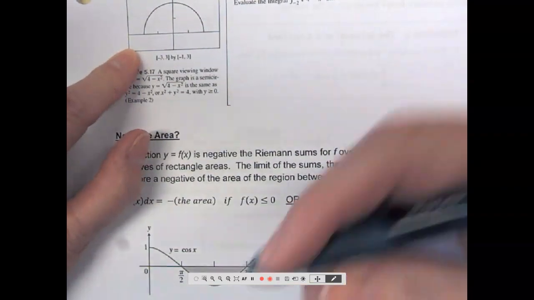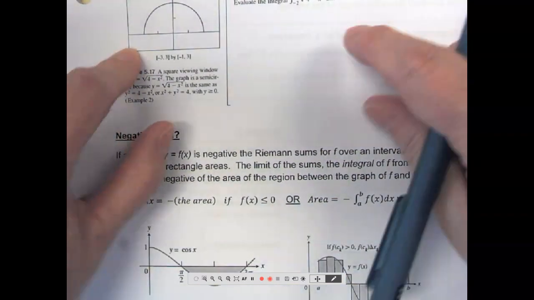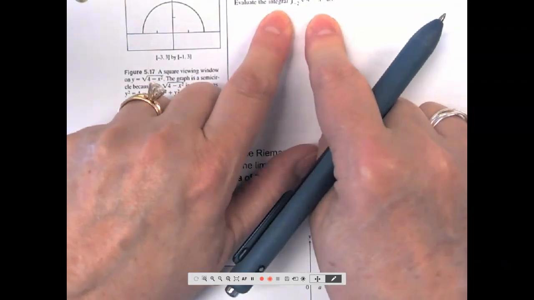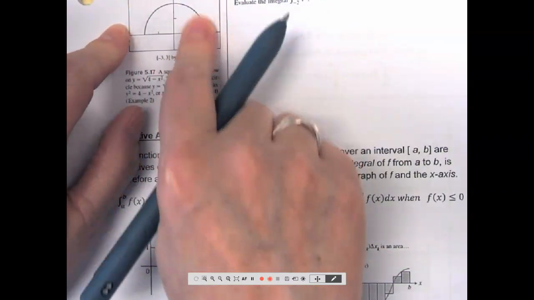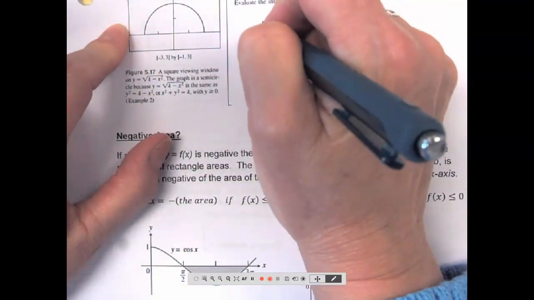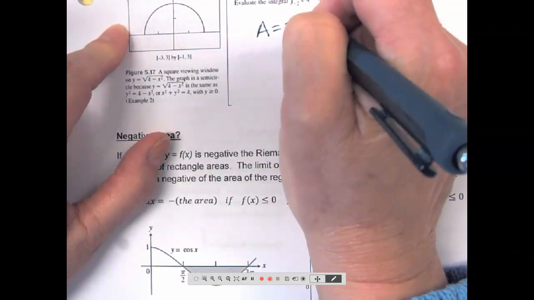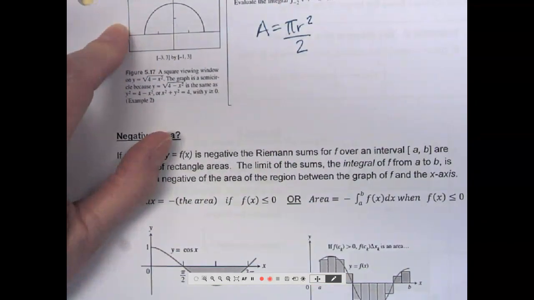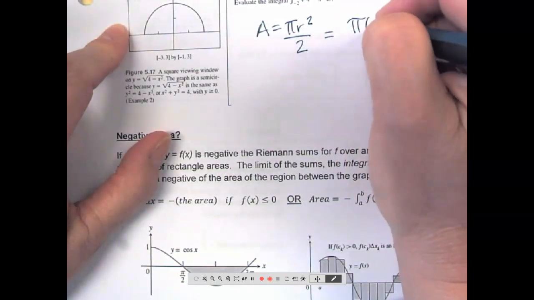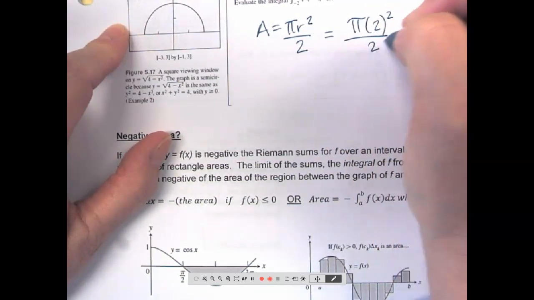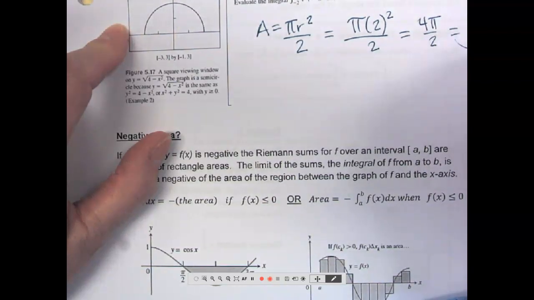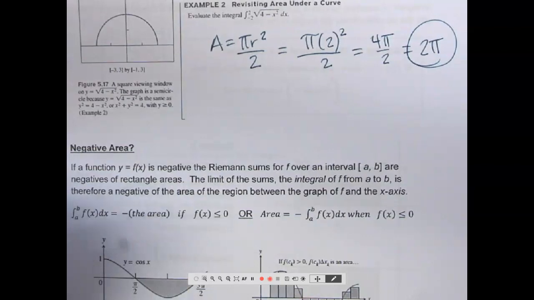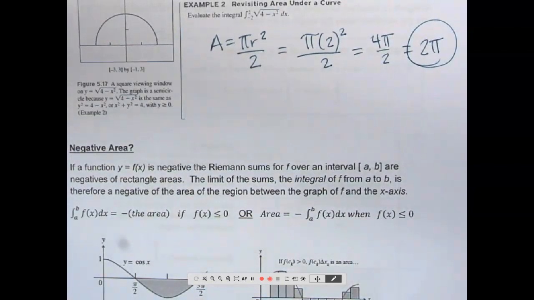Yes, I'm not going to use any calculus here. I'm going to use geometry, but I need to know that this means find the area. So here's a semicircle. I know the area of a full circle is pi r squared, but I only have half of one. What's the radius? 2. Plug it in. 4 pi over 2 just equals 2 pi. There's our area. We were not given any units, so you can just say units, or square units, or just leave it.